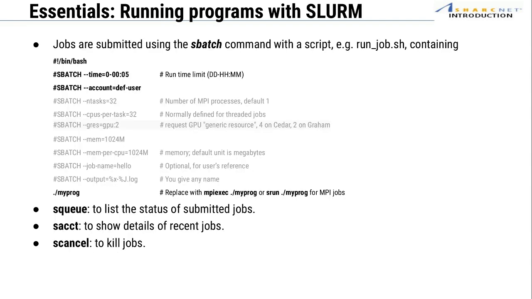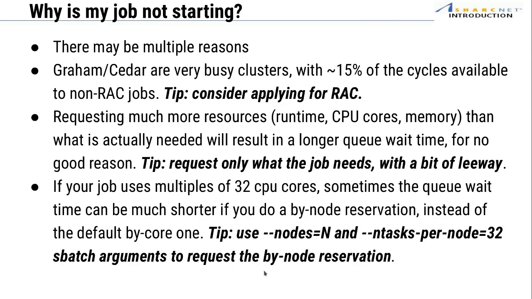In terms of running programs with our scheduler, which is called Slurm, I will be showing the 4 important commands in a live demonstration. I will show you how to use sbatch to submit jobs, squeue to list jobs which are running or queued, sacct to show historical data on your jobs, including the jobs which you already finished running, and also scancel. This is the command to kill jobs, whether they're queued or running. I will be showing the live demonstration after I finish my slides. And just a few slides to cover.